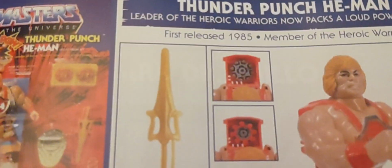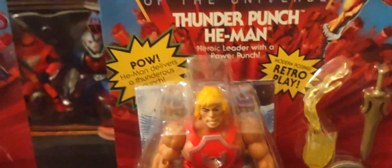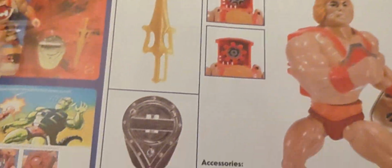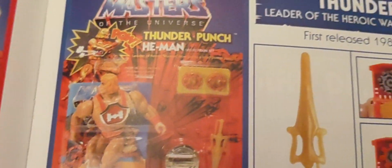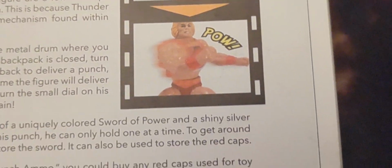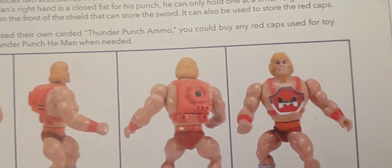Absolutely, one of my favorite He-Mans in the Origins line is the Thunder Punch He-Man right here. You can see he's got his gold sword, the same type of shield right there. There he is in the packaging. There's that snapping feature right there. There he is, side to side and front to back.